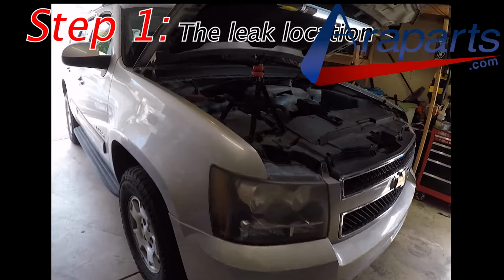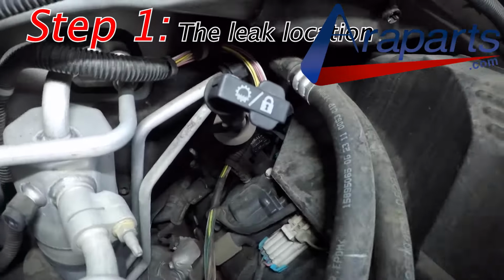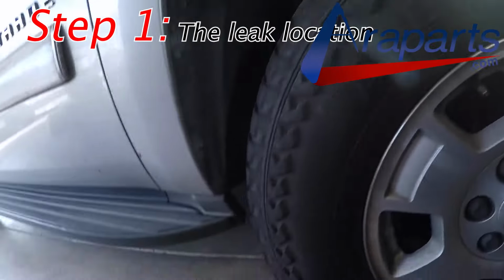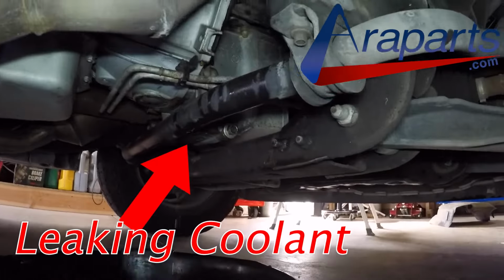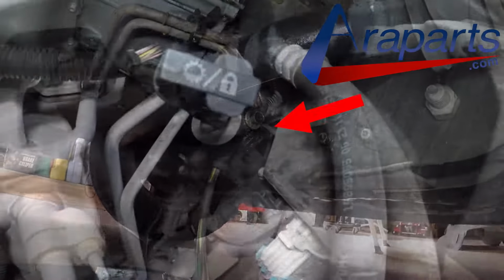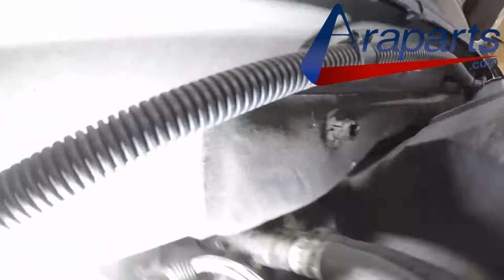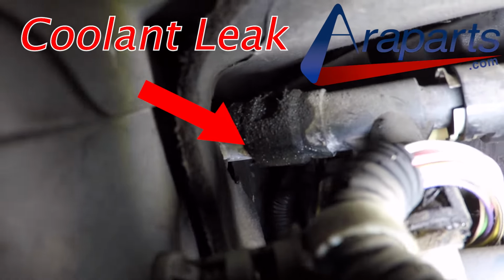First things first is the location of the leak. These things are going to and from the heater core. You'll typically see that coolant dripping around the stabilizer / sway bar as long as you're not parked on a hill or an incline or something like that. It can also leak coolant right onto the ignition coil underneath it, which can cause a misfire and even damage the ignition coil. This Tahoe, however, didn't have a misfire, but it's something to keep in mind.